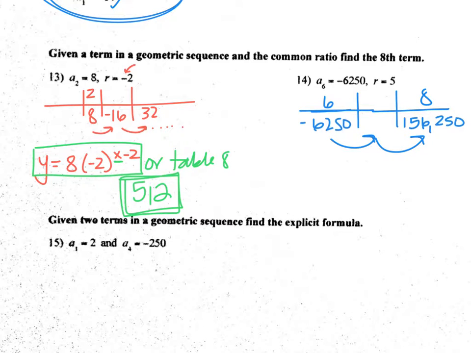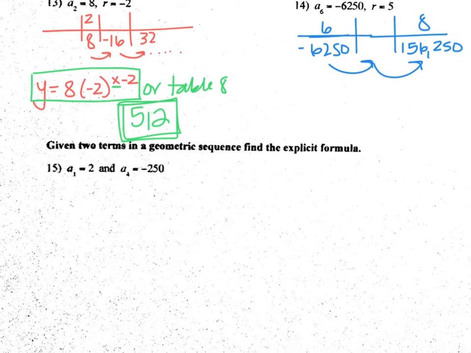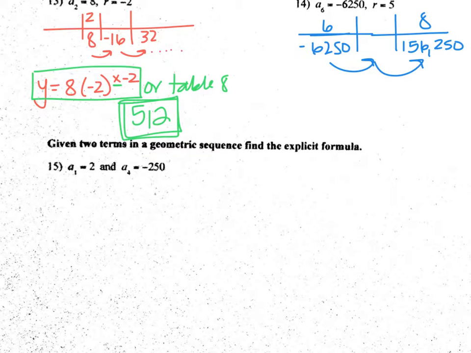All right, and then question 15, they're going to give me 2 random terms and ask me to write the formula. So you did have a few problems like this on that 15.2 worksheet that you did. So this is A1 is 2, so that means the first term is 2. So I'm writing that weird. All right, the first term is 2. This is the first one. And then I need to find the fourth term, first, second, third. The fourth term is -250. So we're trying to figure out what it's changing by here.